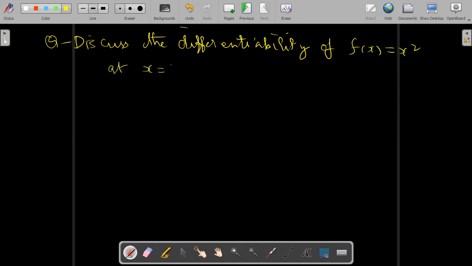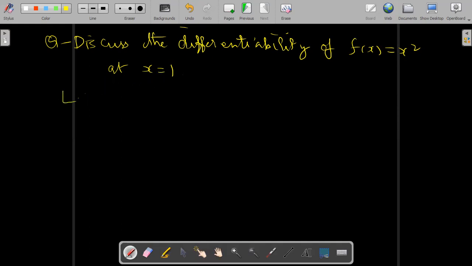This is differentiability. Differentiation we will directly find, and we will have many formulas to find the differentiation. This is differentiability, to find whether the function is differentiable or not. Geometrically, the meaning is if we can draw the tangent at that point, then it is differentiable at that point. We will discuss that later on. So first we have to check whether it is differentiable or not, so at x equal to 1 we have to check.